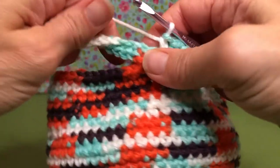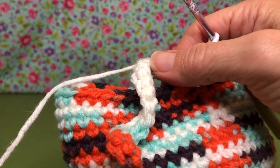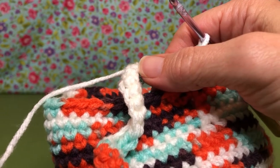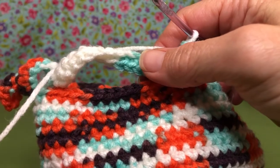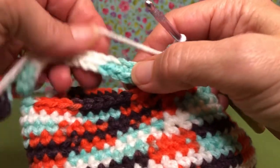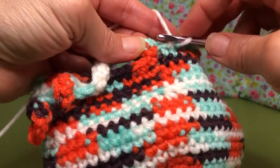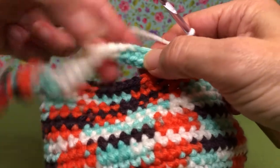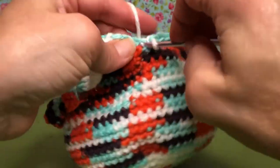Okay, here I am at the strap. Now, once you get to the strap, I know it's kind of thin and curly, but we're going to have to try to do our best here. We are going to single crochet along the edge of the whole thing. I'm trying to hold it still here, but we want to go up the edge, single crocheting, just like this. And then come down the other side, okay?